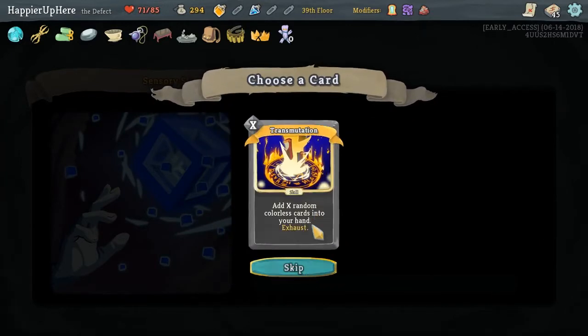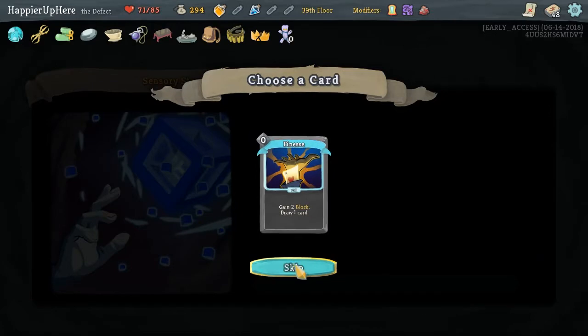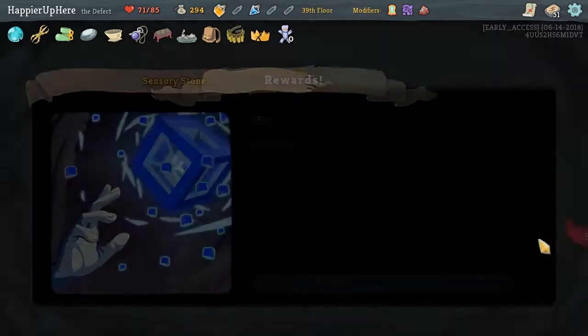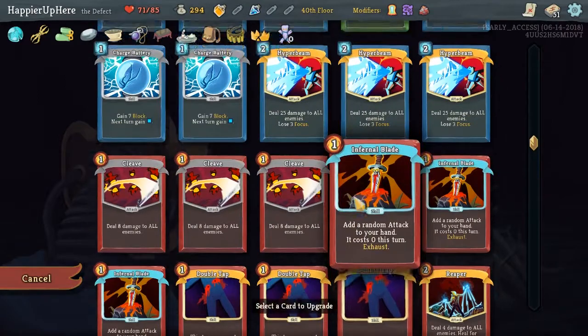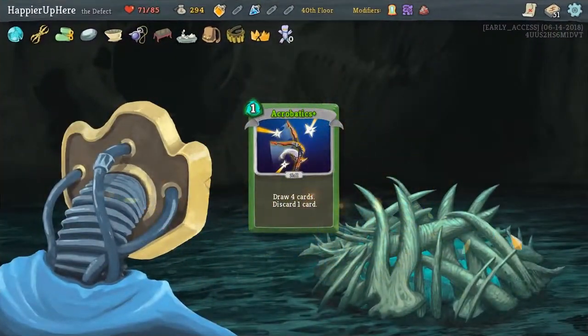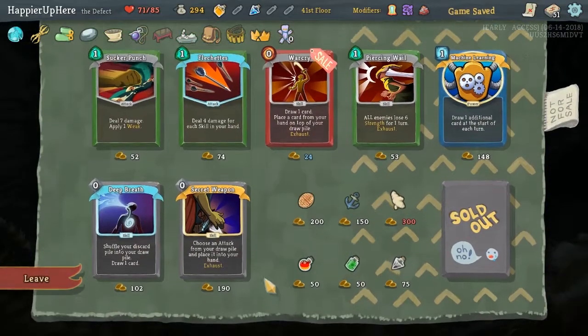Oof. I don't want to take this guy, because then there's a chance of drawing Mind Blast through that. Actually, let's take these all. No, not the Good Instincts. That's too little block. But the other one, at least, you get to draw a card. Alright, let's upgrade the last Acrobatics. That was my bad, I totally missed that elite.